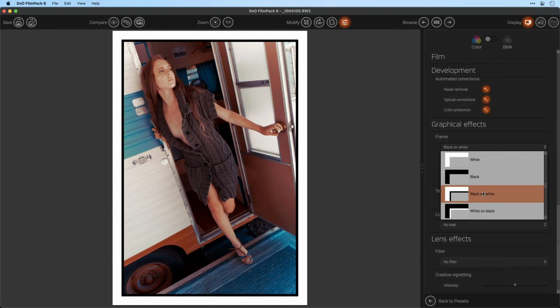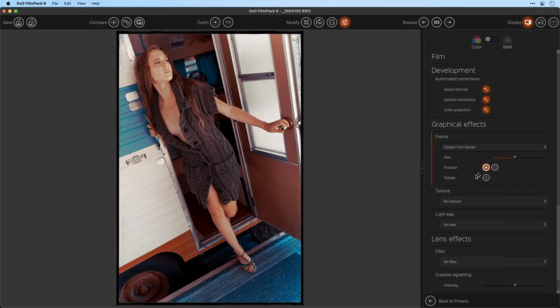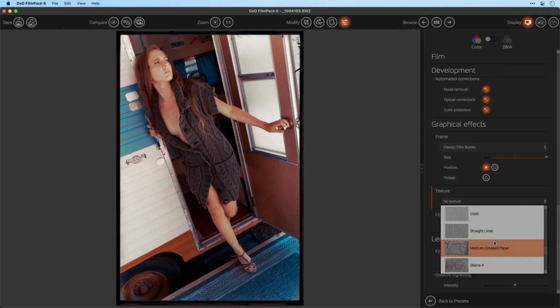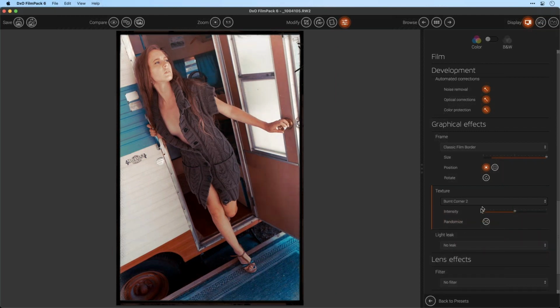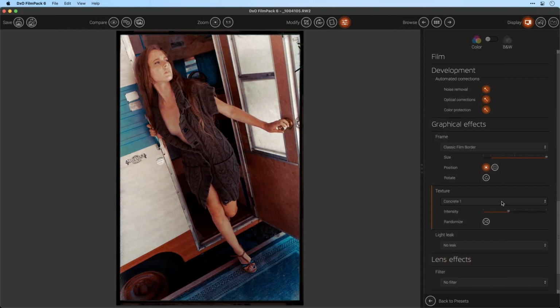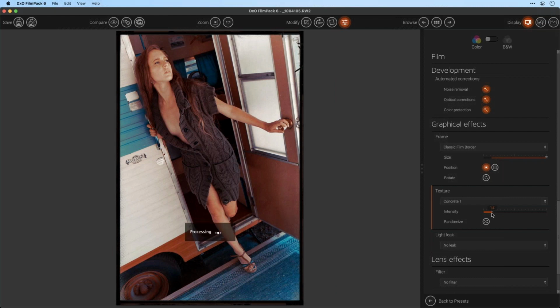But if I add a frame like classic film, then this one makes sense to have it eating into the photo a little bit. Make this really nice and big, maybe randomize, rotate that a little bit to get a different angle, and just have this really cool film edge. Then let's add some texture onto the film. Lots and lots of different textures in here. There's tons of them to choose from. Some of them are specific things like this burnt corner, kind of burning out the corner of the image, or some of them are things like this creased paper. You got this folded up paper look on there. Or let's go for something like concrete, add a concrete texture. We can make that texture really strong, randomize that, maybe make it really light, because let's be honest, texture needs to be used very subtly to make it look good. And there we go, we come up with that look.